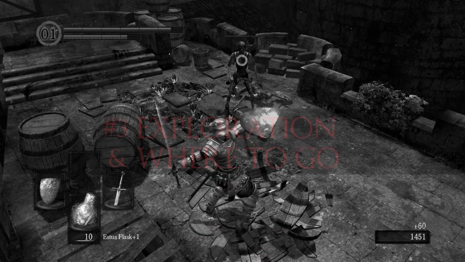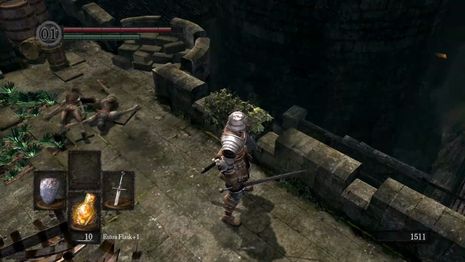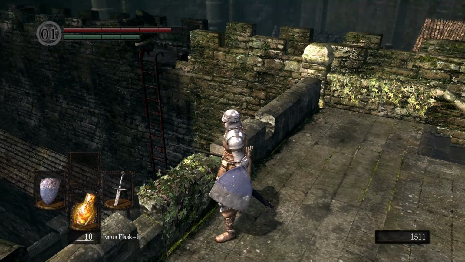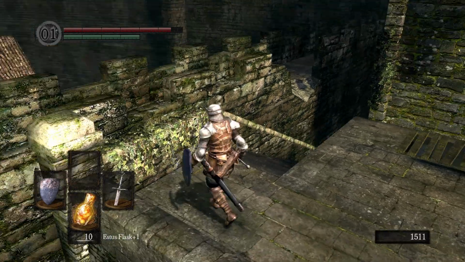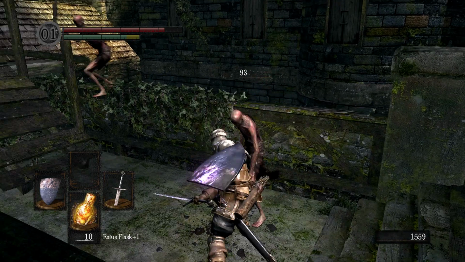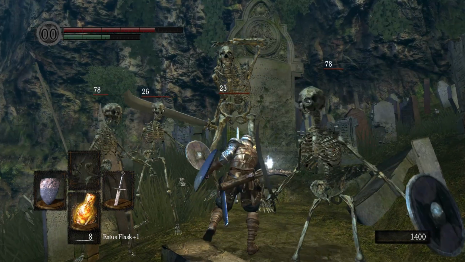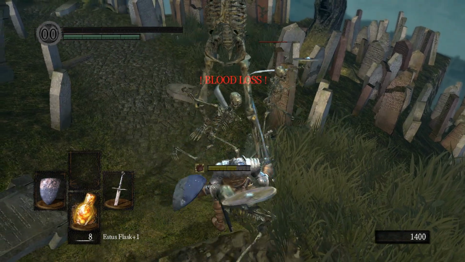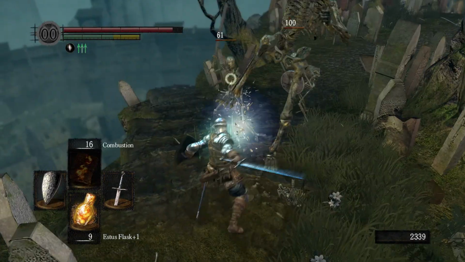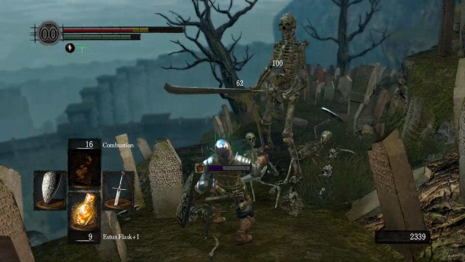Number 3. Exploration and knowing where to go. A big part of Dark Souls is exploration. If you see something ahead of you but you don't know how to get to it, observe your surroundings. Usually, the level design will point you in the right direction. If you enter an area that seems way too difficult with enemies that seem way too strong, more often than not, it means you should just turn around and explore other areas first. After you get stronger, you can then return to that place you died so horribly at and deliver some payback.